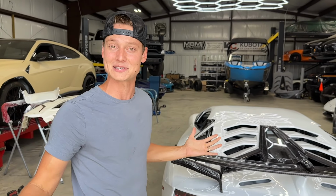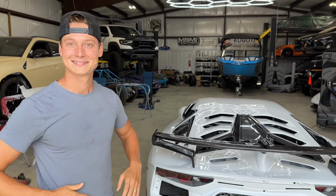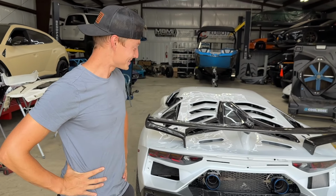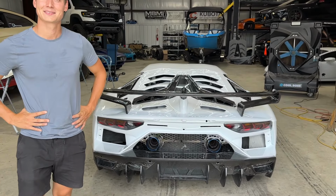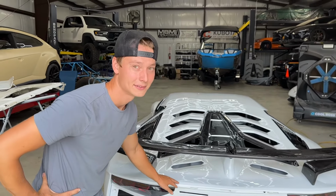And that's the most exciting part right here, dude. That's the whole reason why we're building this car, for the ripping around, because this thing's gonna be insane. But dude, I gotta say, the paint work, I anticipated the kit to be all right, but this kit is even better than I thought.